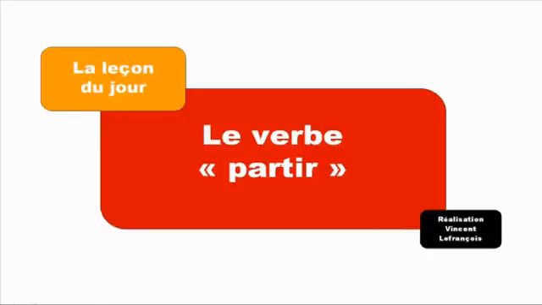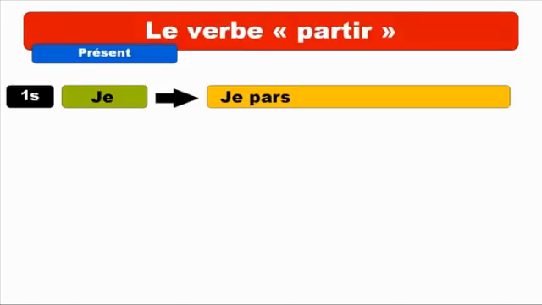Hi everyone, bonjour à tous and welcome to la leçon du jour. Today we will try to see one important verb, it's partir. Partir is to leave. Quite usually we saw the noun, le départ, in an airport for example, but now it's the verb partir. So let's start with the first form. First person of the singular, it's je, and then we get je pars. It ends with an S, but we don't pronounce it, so je pars.